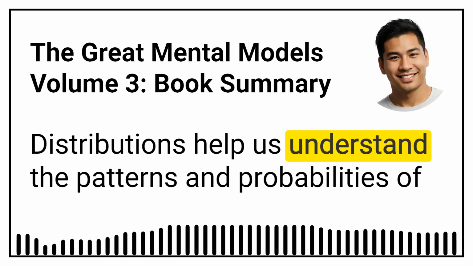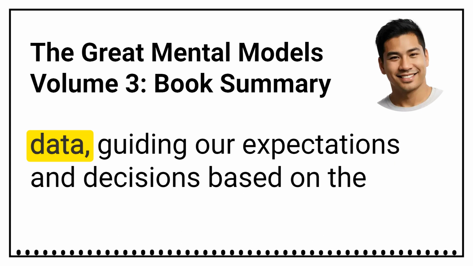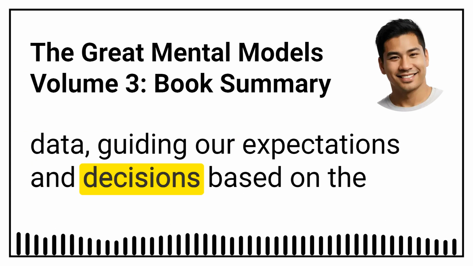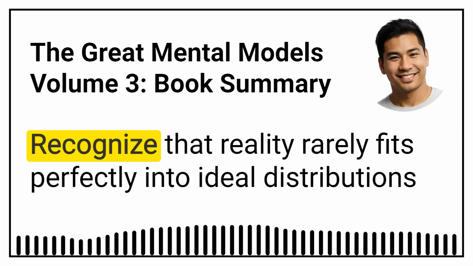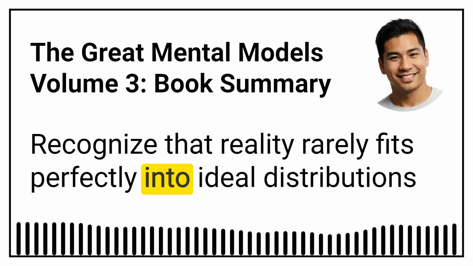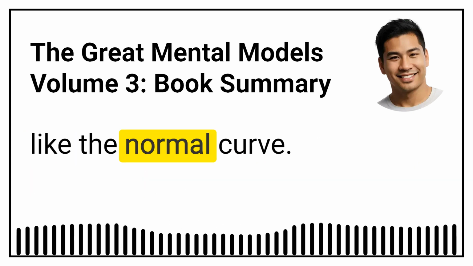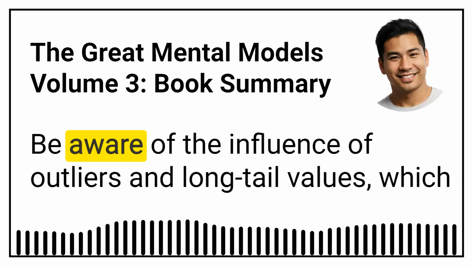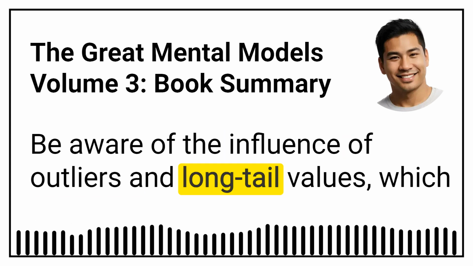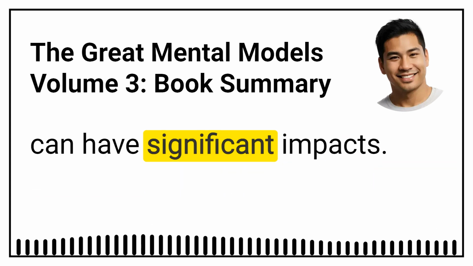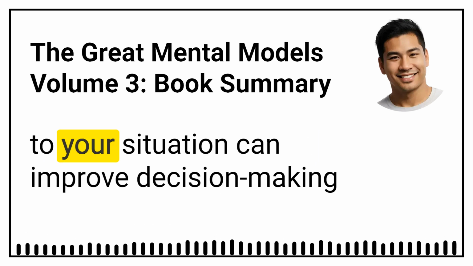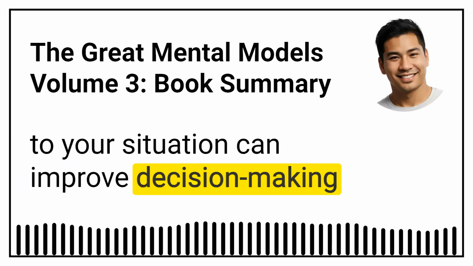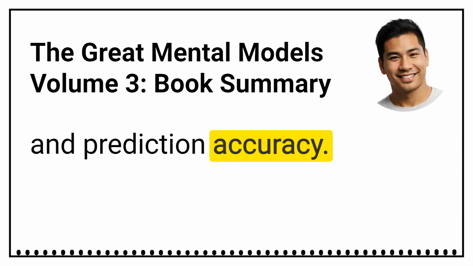Distributions help us understand the patterns and probabilities of data, guiding our expectations and decisions based on the likelihood of various outcomes. Recognize that reality rarely fits perfectly into ideal distributions like the normal curve. Be aware of the influence of outliers and long-tail values, which can have significant impacts. Understanding the type of distribution relevant to your situation can improve decision-making and prediction accuracy.